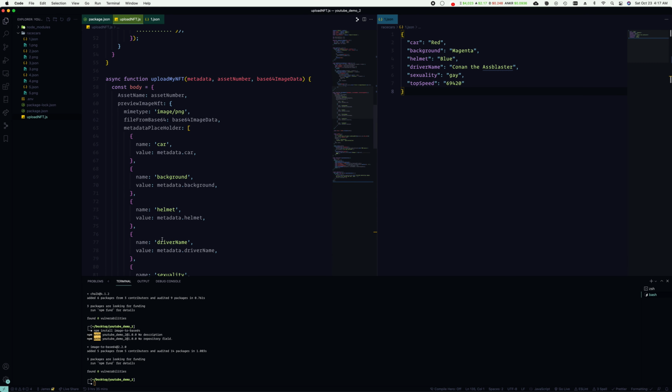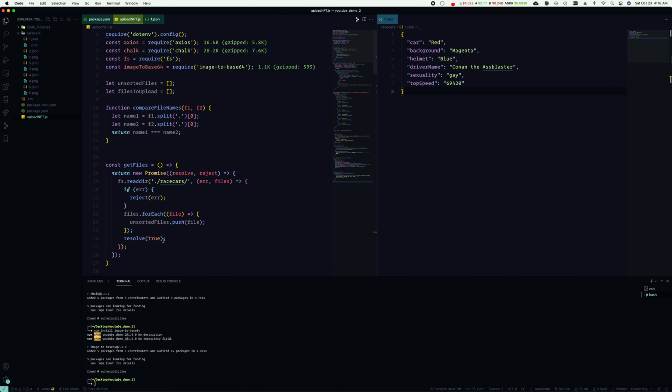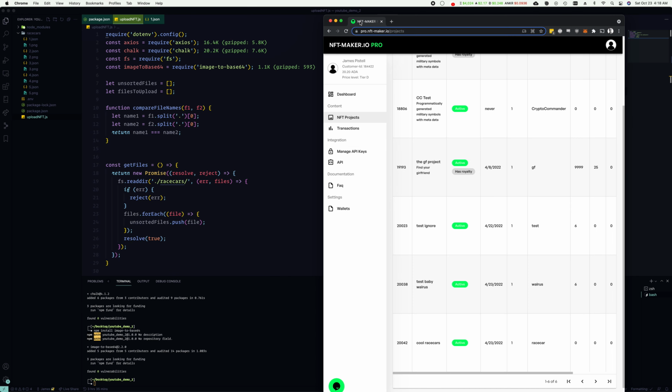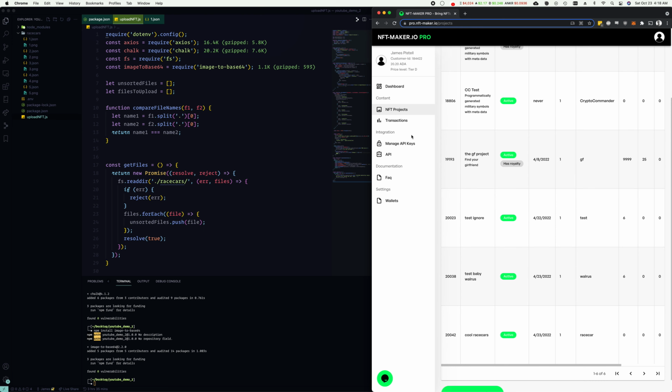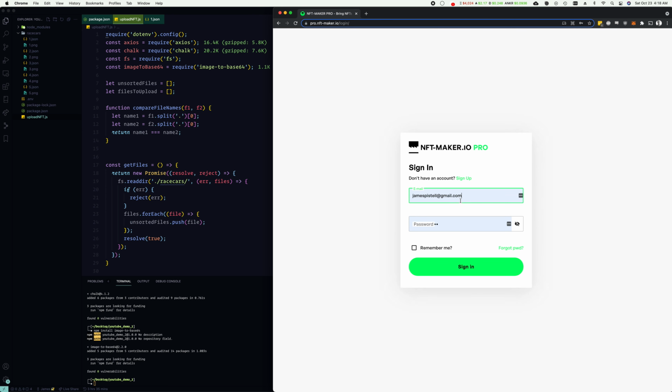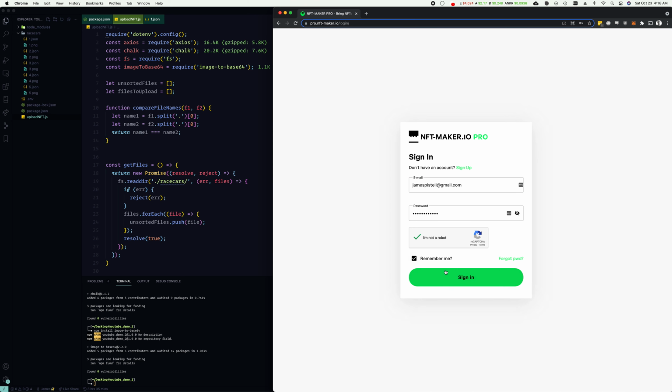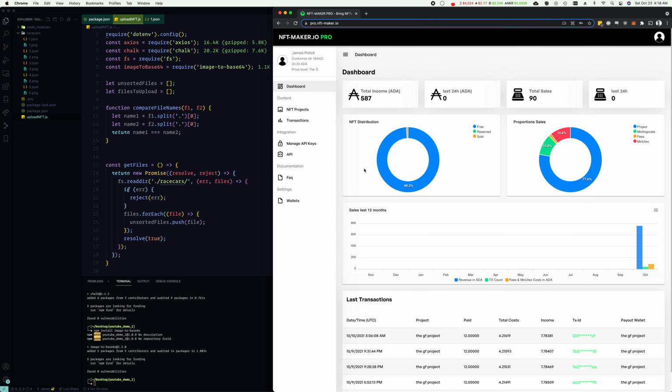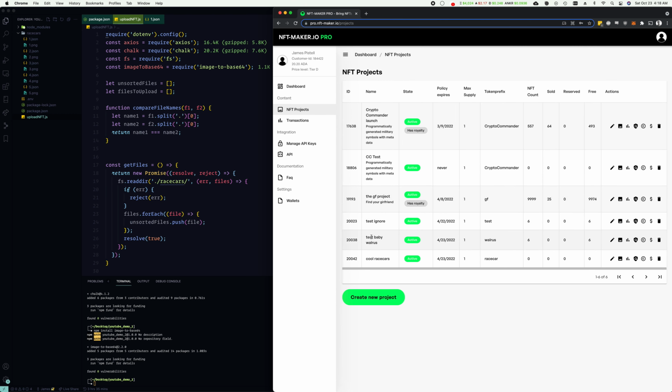Okay, so I think what we have is decent enough. So let me bring up NFT Maker Pro. And this site always logs you out after every 30 seconds. Yes, it logged me out. That's cool. Thank you for doing that. This site seriously has the shortest logout timer I've ever been on. It's ridiculous. All right, so we notice that here's cool race cars. We don't have any NFTs in there. There's nothing in there. There's no trickery involved in here.